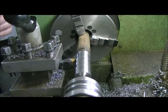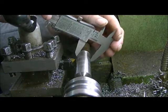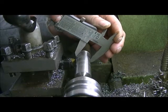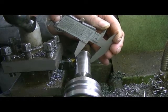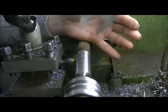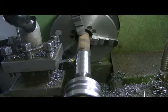Okay, we take our trusty caliper. These digital calipers are amazingly accurate. I leave mine laying around, and the next day they're just as accurate as they were the day before. 905. So yeah, we'll work this back, and then probably I'll finish it up with a file. We'll just see how it goes here.